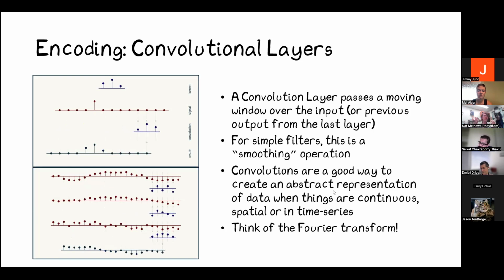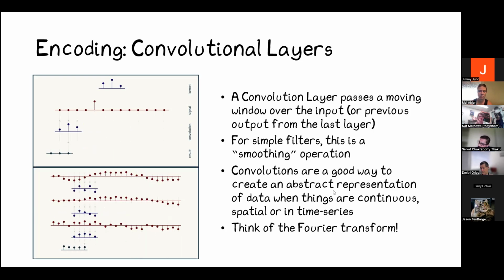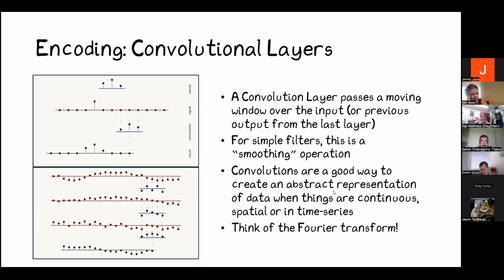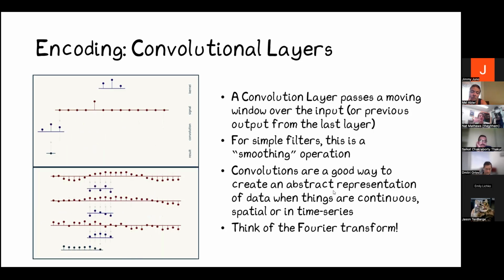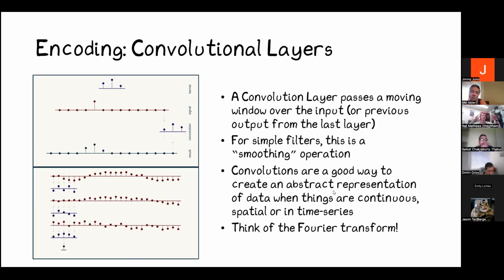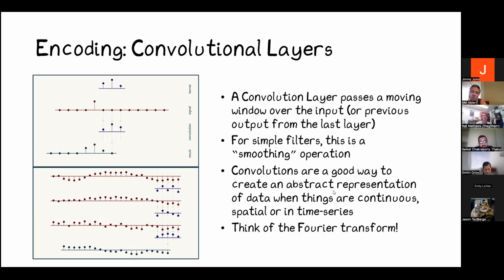The Fourier transform is also a convolution. It's an integral convolution, right? So we can represent things like that in this way. We're going to build our encoders out of convolutional layers. And the little elements of what's in the convolutional window, those are the weights. We can do this for one-dimensional input, or as the bottom GIF shows, multi-dimensional input. And we can have multiple convolutions for every given input to learn multiple convolutional windows and add them together to get high-dimensional outputs.